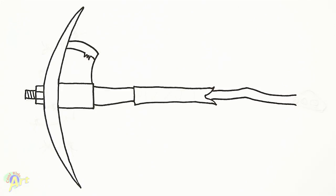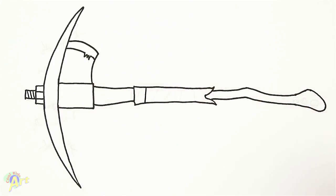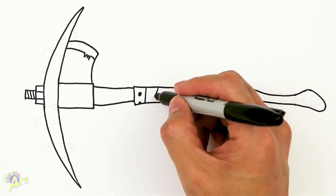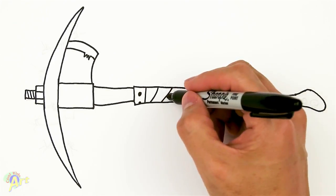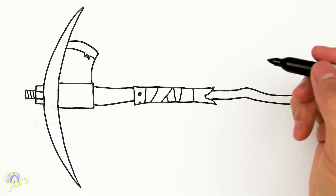We're going to come in on both sides and close it — this is some kind of wrapping. From here it's going to start out skinnier, and you can come back and keep drawing this shape with a little bend. Then for the tip, it's going to have a little bit of a stump on it, so just have it come out and curve. Let's go back to the wrapping — we just have to draw some lines around it — and there are going to be some screws or nails around it. Then we draw the tape, wrapping around, one more shape.